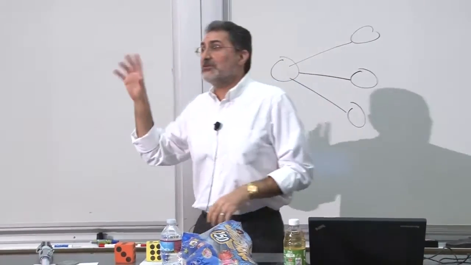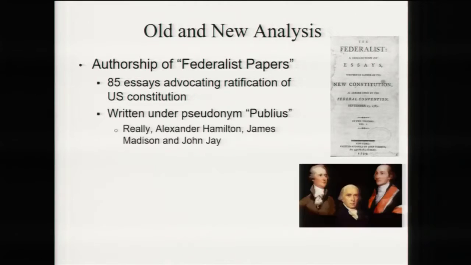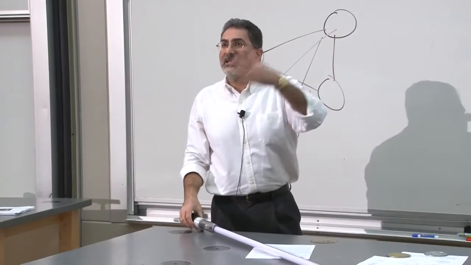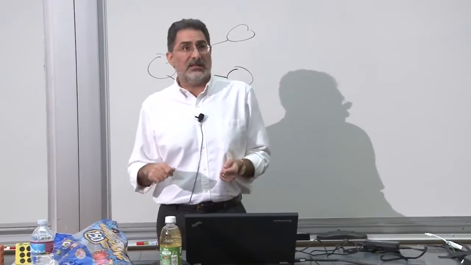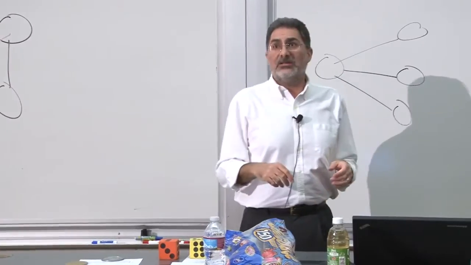Just to refresh your memory, the Federalist Papers were 85 essays that were written about the ratification of the Constitution. They were all written under the pseudonym Publius. Turns out there were 3 people, Alexander Hamilton, James Madison, and John Jay, who comprised Publius, but they had written a bunch of other stuff that, luckily for us, they'd actually put their name on. So we could go to these fine folks' actual known writings, analyze the distribution of words that they used, and then use Bayes' theorem to figure out who wrote which essays. And we could actually also figure out that there were a couple essays that 2 of them collaborated on because the distribution of words used was actually a combination of 2 different people.